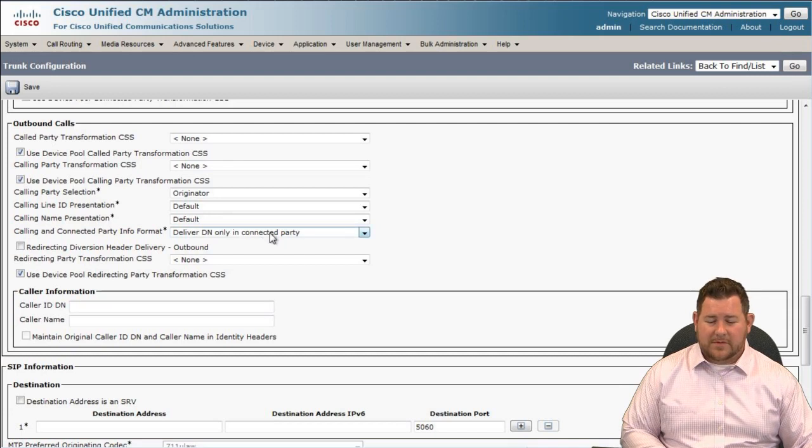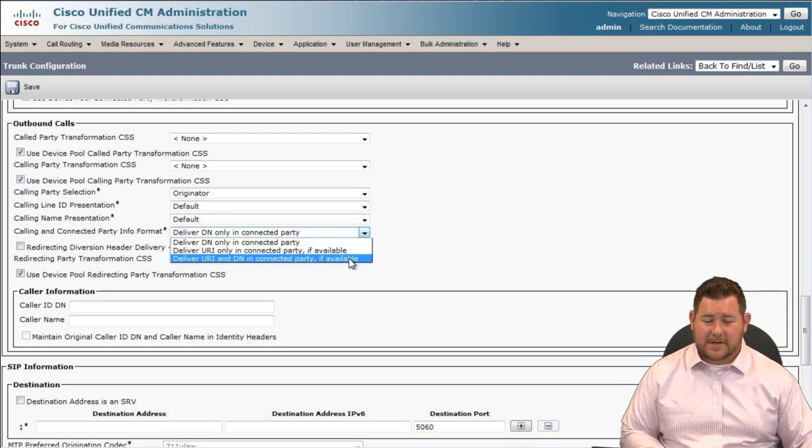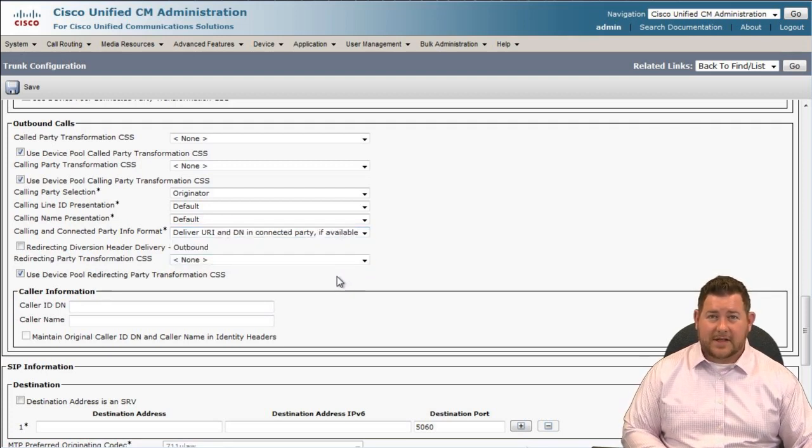So we want to be able to deliver URI and DN in the connected party if available. That's going to be important for the display if you're using the URI as the primary source of communication. So let's go ahead and select that. Deliver URI and DN in connected party if available.